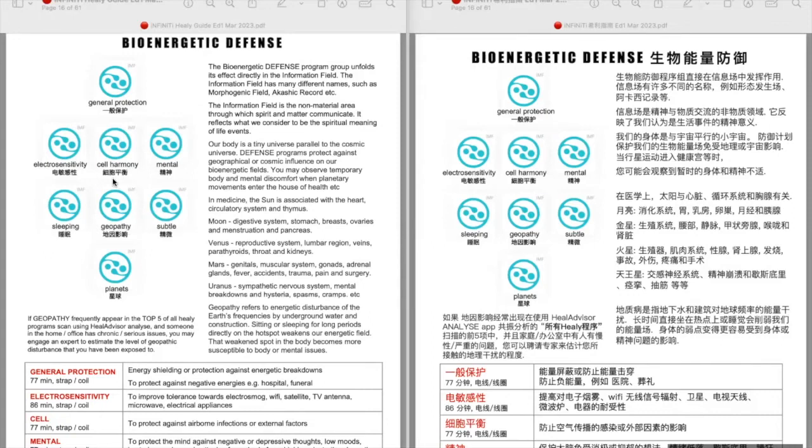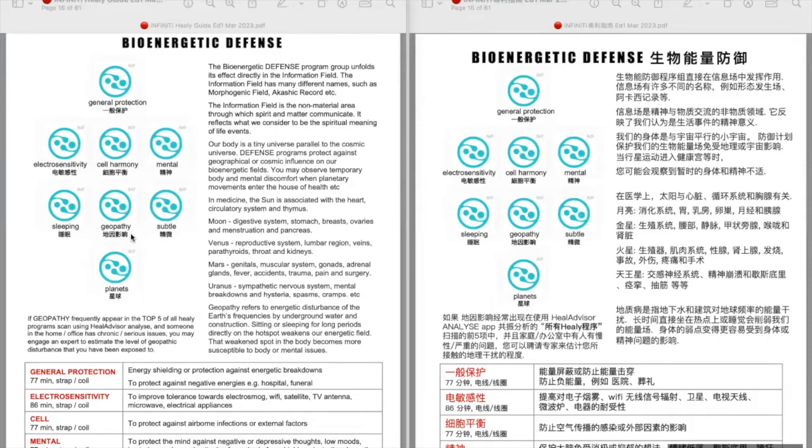Now, geopathy is about the negative energy coming from the earth. The higher you stay, the worse it is amplified. In the last testimonial session, somebody shared about a chronic headache he had been having, and the doctor could not find out what was wrong. He tried using the headache programs, but it only worked while he was using them, and after that the headache came back.